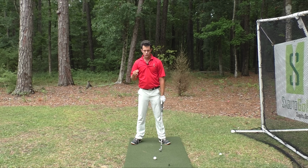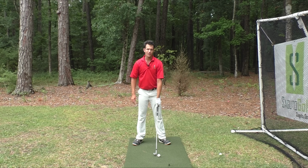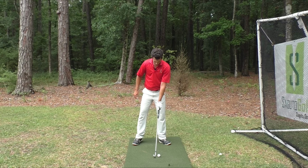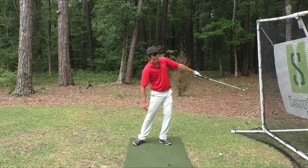KFC every time. Crispy contact. Then once you've got this sensation, let's just set up to a ball. I don't care what the result is here because we're doing one-arm swings. But I just want you to get the sensation of the same thing we just did here. Weight forward, bring the arm back, and then let it flow through.